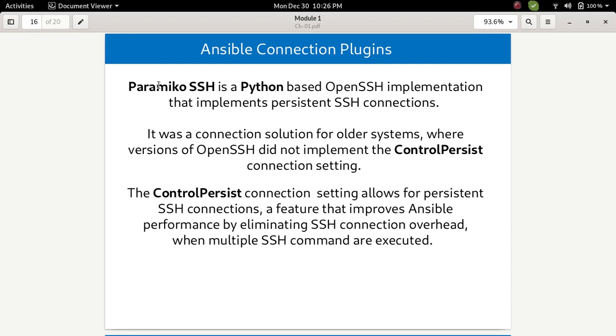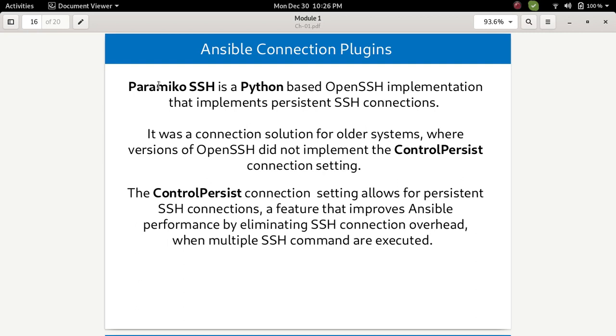What is the ControlPersist function? It is a setting that allows for persistent SSH connections, a feature that improves Ansible performance by eliminating SSH connection overhead. For example, you have mentioned multiple tasks inside your playbook. Every time, your system is going to log into the remote server and execute the task.